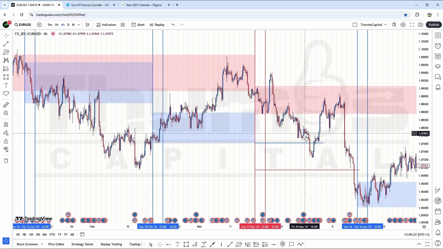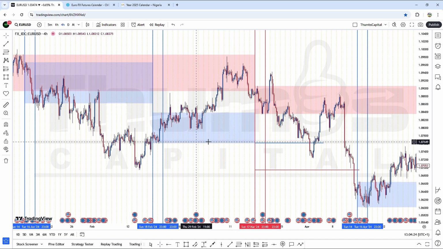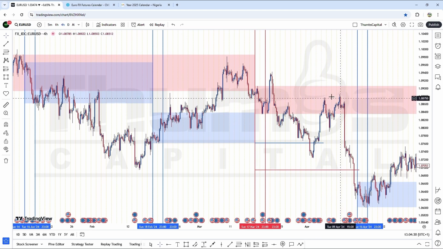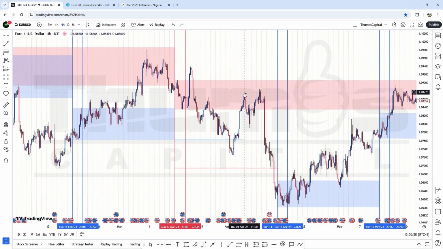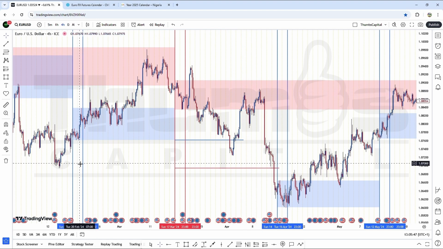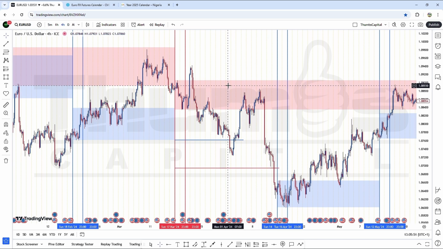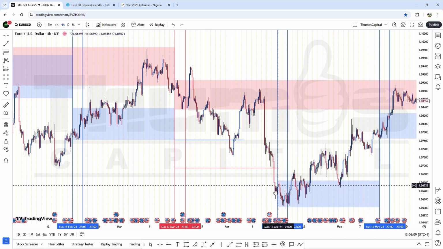Then we add a drop to fulfill the monthly target. After the monthly target was filled, we got a retracement back to the control block so that they can now load up more position from the profit they made here. And right here we started seeing heavy sell come into the market from our institutional data, and from there we confirmed that yes, they are going to shoot down for the quarterly target, and that's exactly what happened right from the control block. That leads us to the opening of a new monthly contract.